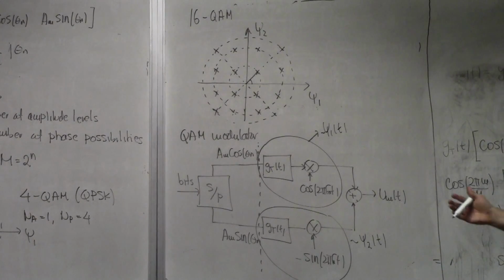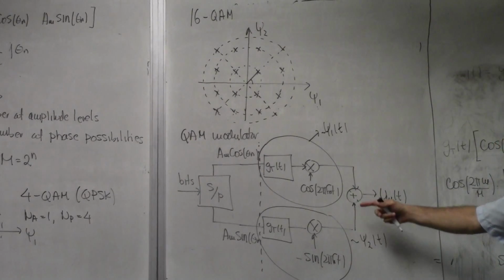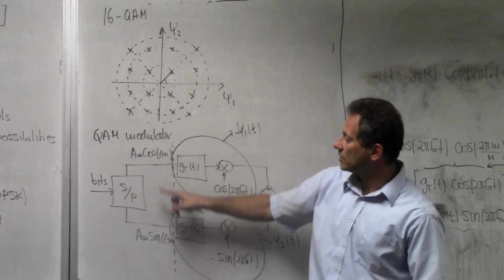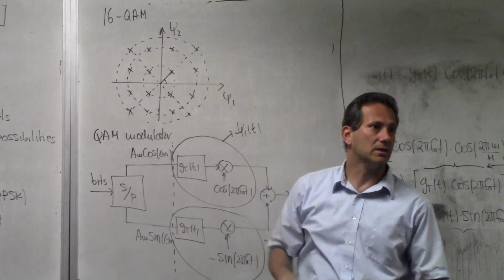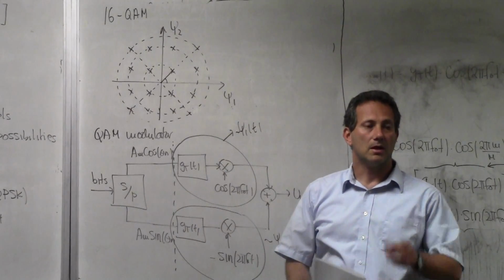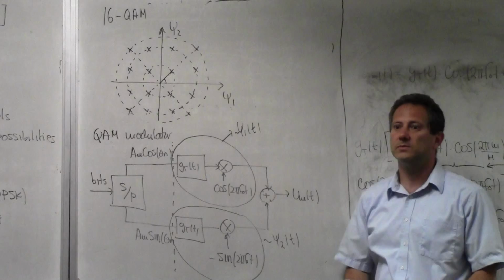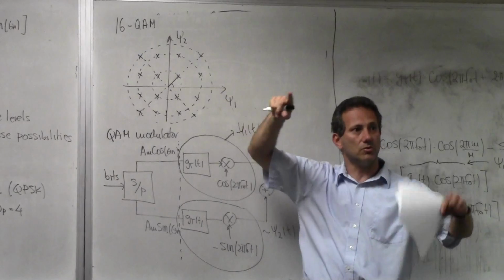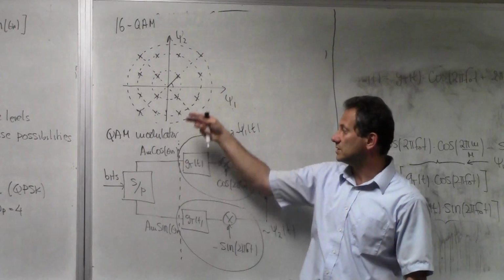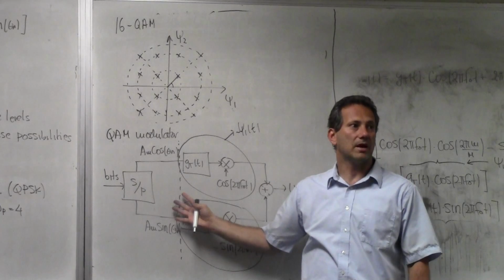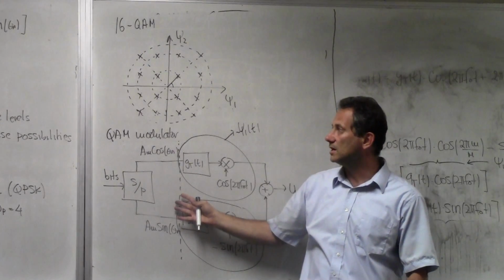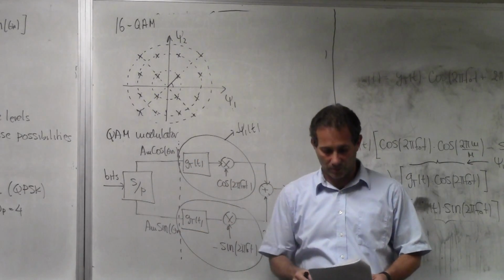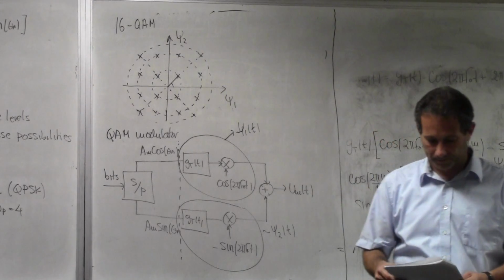So both PSK and QAM modulation can be seen as two-dimensional signaling where you're mixing cosine and sine, and what you're doing is calculating the proper mixture, and that corresponds to a coordinate that you have picked in the signal constellation space over here. Now, in a lot of places when they show modulation schemes, they're actually showing you this. You flip any journal, they're going to show you a mapped constellation, which is essentially representing this. This is what happens in the background, because we have to create the time domain signals, and the way we do that is by mixing proper quantities of the sine and the cosine.